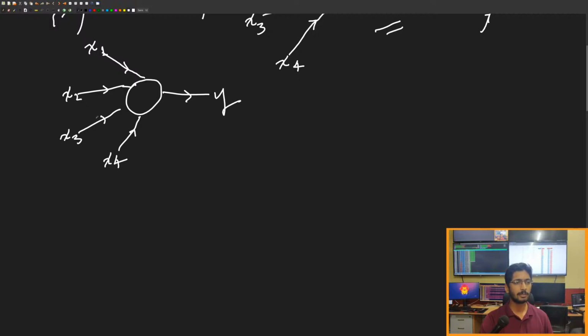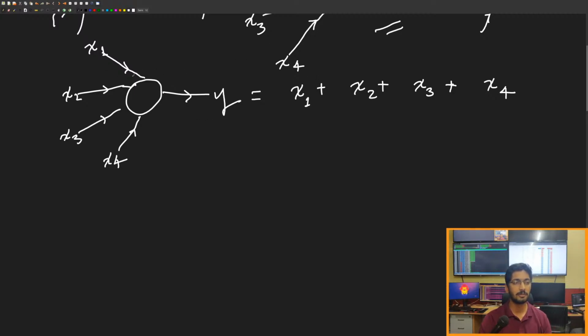One very easy way to define this y is to just add the 4 inputs: x1 plus x2 plus x3 plus x4. But this is very blunt, so we cannot really do anything with it.